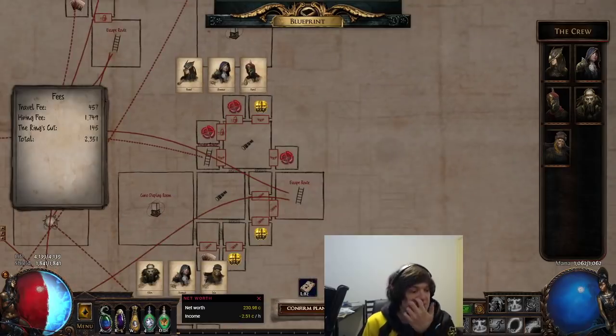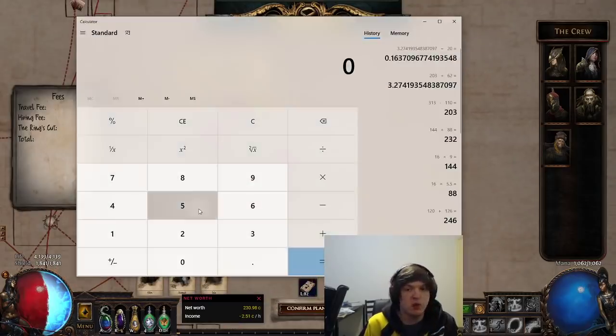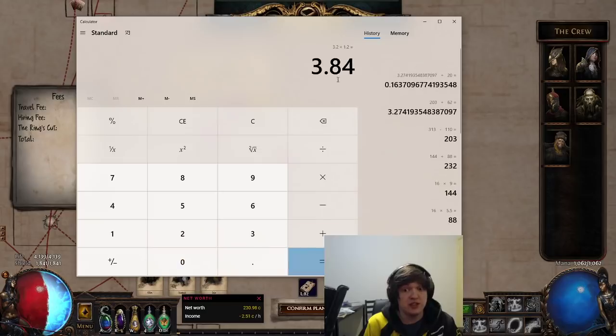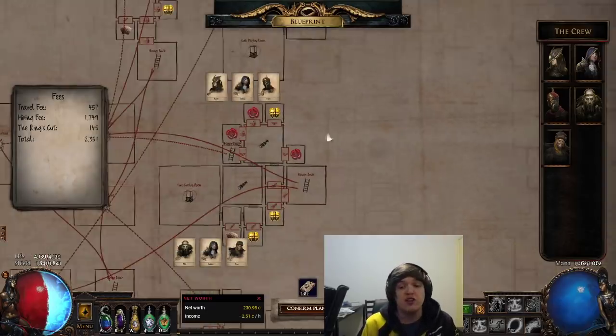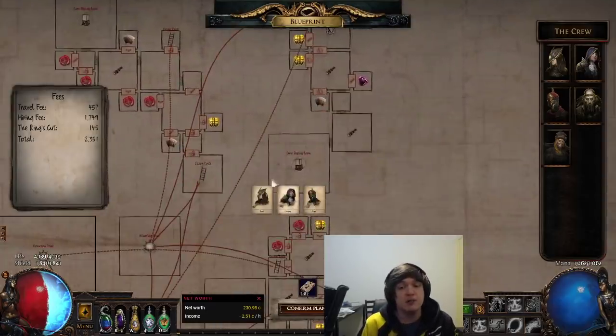So I guess what I'm saying here is, if you took my initial earnings here of 3.2 and you times it by the 1.2 of Vinderi, it's getting up there. That's a lot of Exalt's profit now, and it's pretty good. So I think that in general, Heist is completely insane.